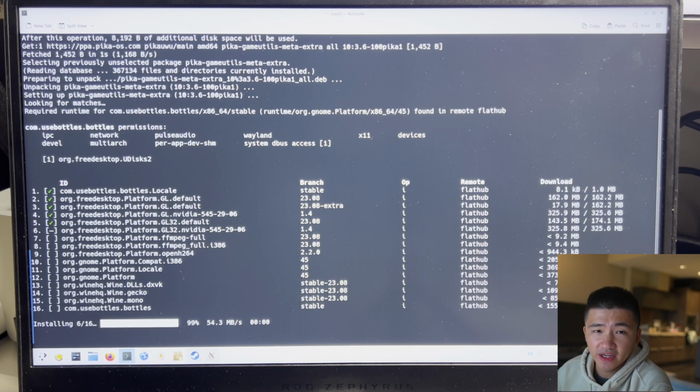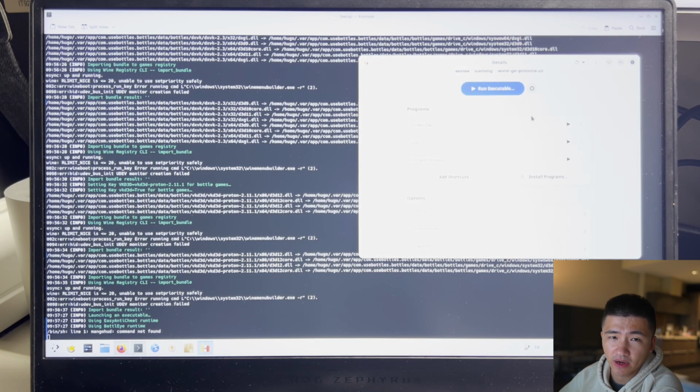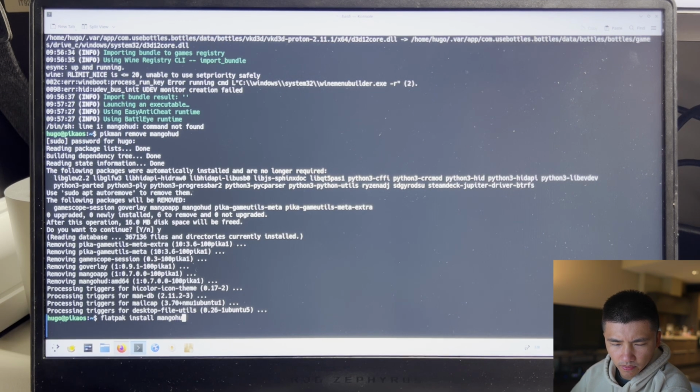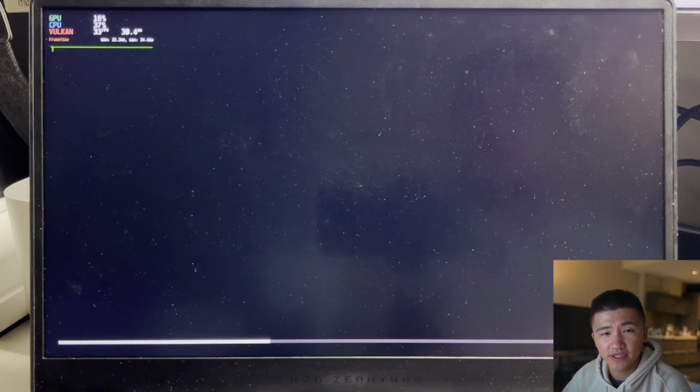Now let's use PikaOS Hub to install bottles and set up Red Dead Redemption 2. On Plasma this time, I can see nVidia is being installed by flatpak. This is probably because nVidia is still working at the moment. The flatpak version of bottles needs to use mangohud in flatpak as well. What I need to do is replace the native mangohud with the flatpak version. The next issue was that the system defaults to X11, and when I changed it to Wayland, the game started.